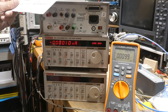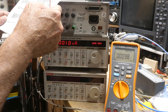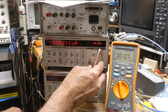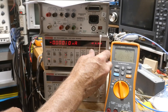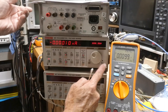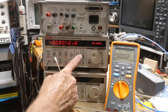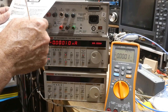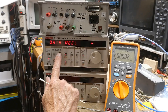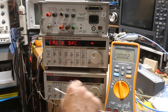Make sure the source is in standby. While in standby, set the V source to the 50 volt range. Okay, now we're in the 50 volt range — we only have two digits. Place it in operate, which it is. Press the menu until we get to Cal V source — that's what we want.